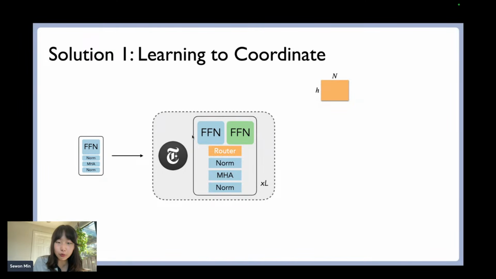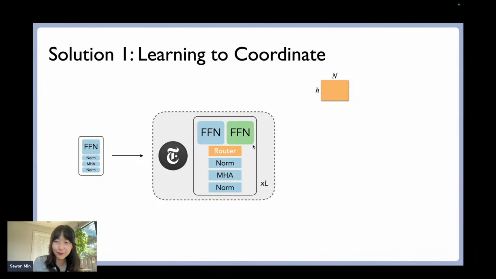And then this blue one will be frozen. You're only training this second FFN during training. So it's equivalent to adding a second expert, where this expert is initialized from the previous expert, and then you're training on this. We'll talk about the router later on, so let's ignore that for now.